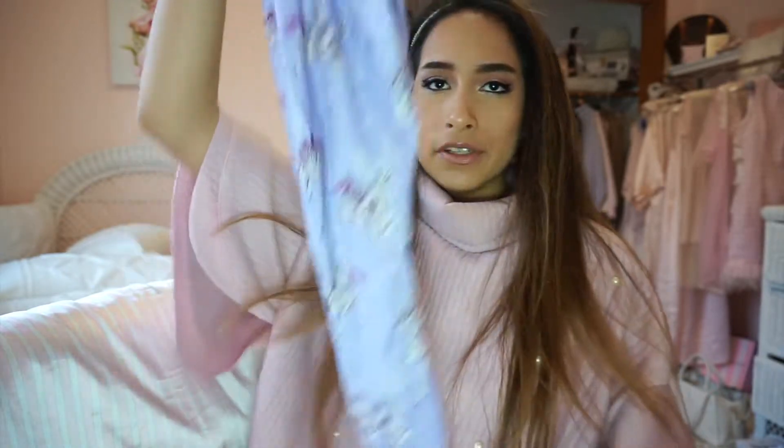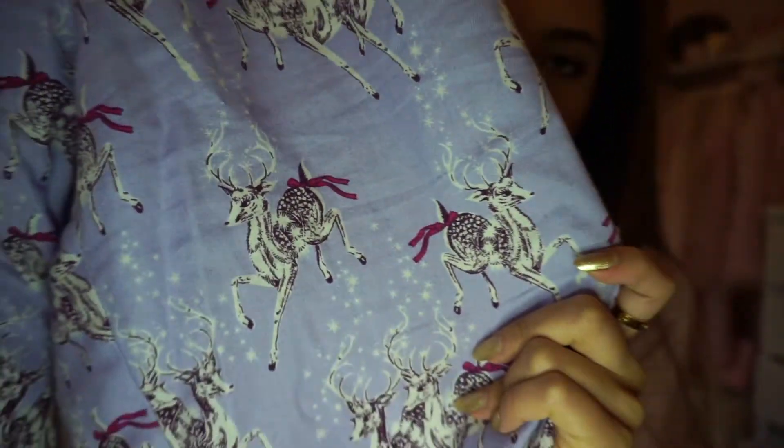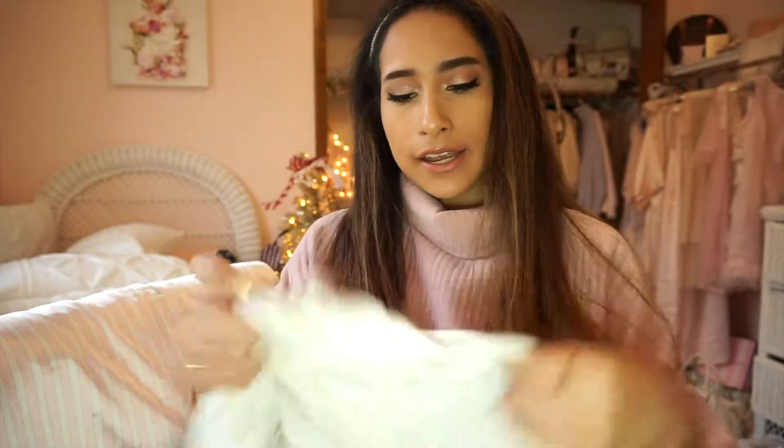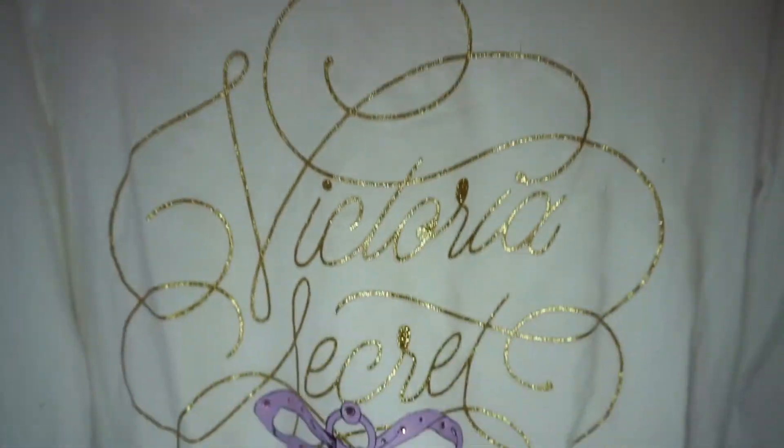Next we have cute, girly pajamas. If you're going to be sitting at home all day or all night, you might as well look cute. Here I have my favorite winter set of pajamas — they are from Victoria's Secret. They're just long purple pants with these cute reindeer on them, and for a top to go with it I have a Victoria's Secret long-sleeved top. It looks really nice together — it's a lazy, comfy outfit but still makes you look adorable.